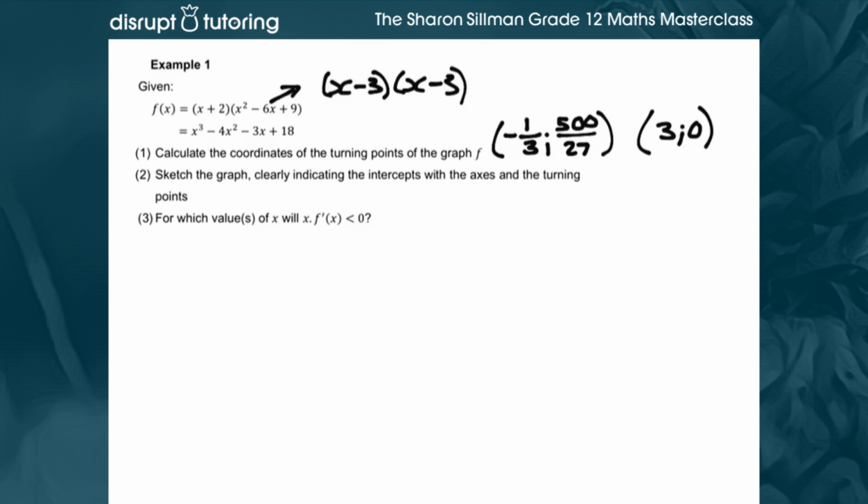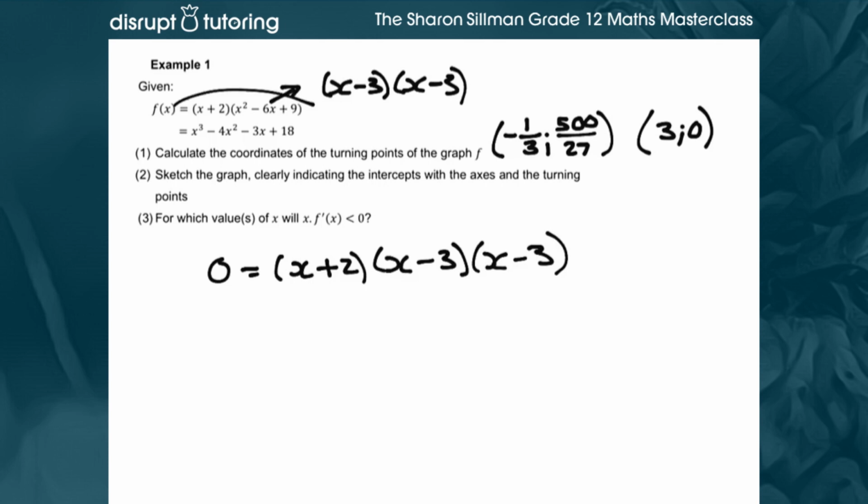Right, we've now been asked to sketch that function, and so what I've just shown is important because we need the x-intercepts. Remember, to find the x-intercepts we make y 0 and factorize. And so you didn't have to do too much work in the factorizing because of the way that this was given in the first place.